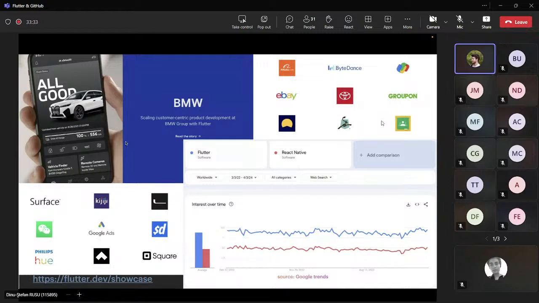Okay. On the right part, you can see that we have a Google Trends graph with a quick comparison between Flutter and React Native. What does this actually show us? It shows that there are more people that search for the Flutter keyword on Google compared to React Native.